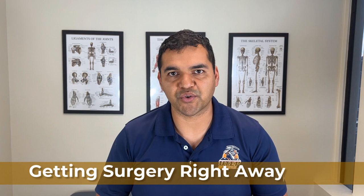Mistake number nine is getting knee surgery too quickly. It takes cartilage six to twelve months to fully heal, assuming you're doing the right things — it's possible to be doing the wrong treatments and not allowing cartilage to heal completely. Not all surgeons follow this exact timeframe; some may push through non-surgical treatments too quickly and offer surgery before six months. When patients come to me as a second or third opinion before surgery, I always ask them: did you truly get your glute muscles stronger?